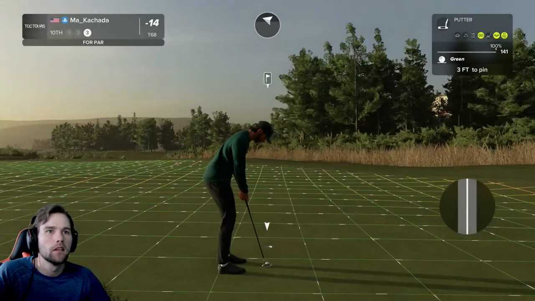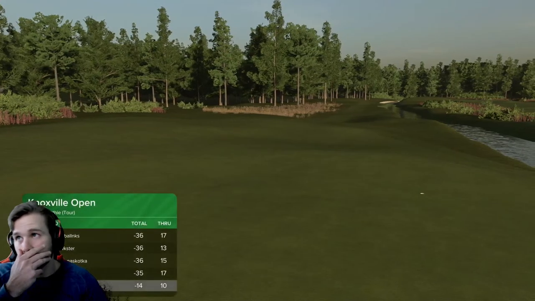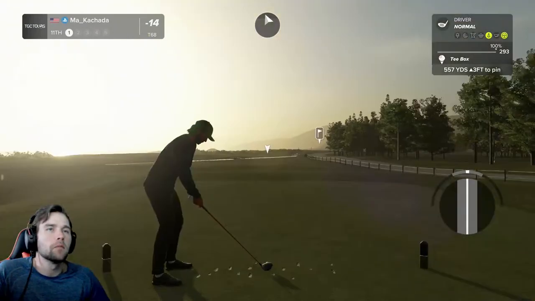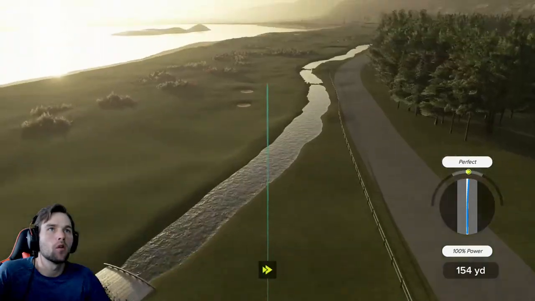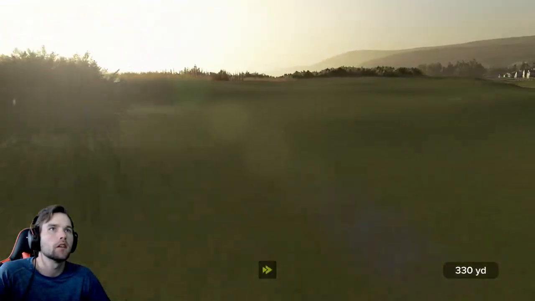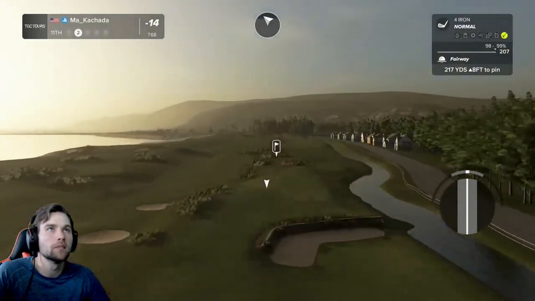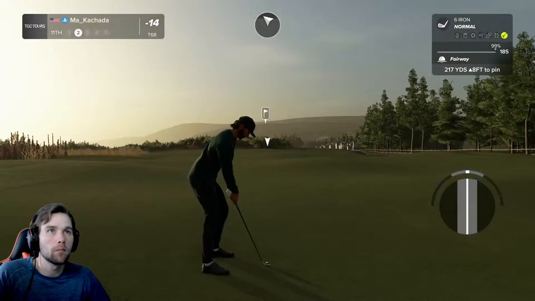Setting up for the par putt here. Current score: congratulations on that ace. 14 under par. Par 5. Being able to get so creative with all of the different shots and play the course in so many different ways is what makes that game more fun to me. Okay, second shot on the 11th. Which keeps it, in my opinion, like you want to keep on playing.